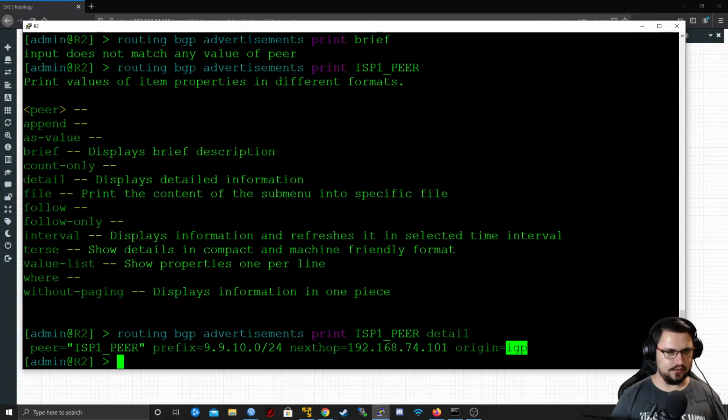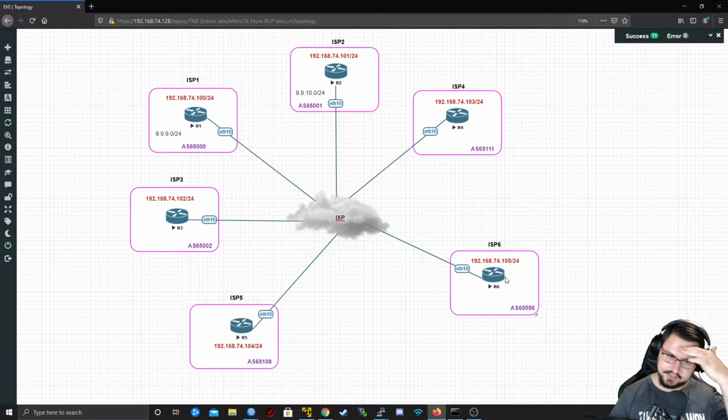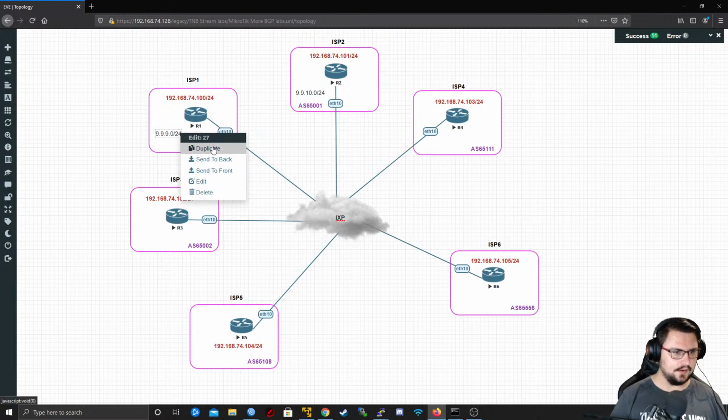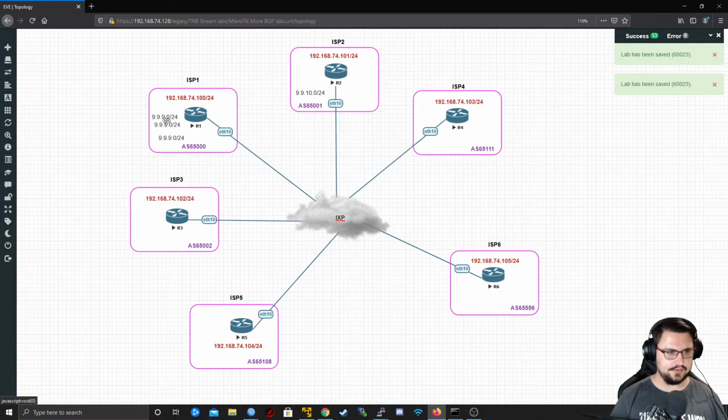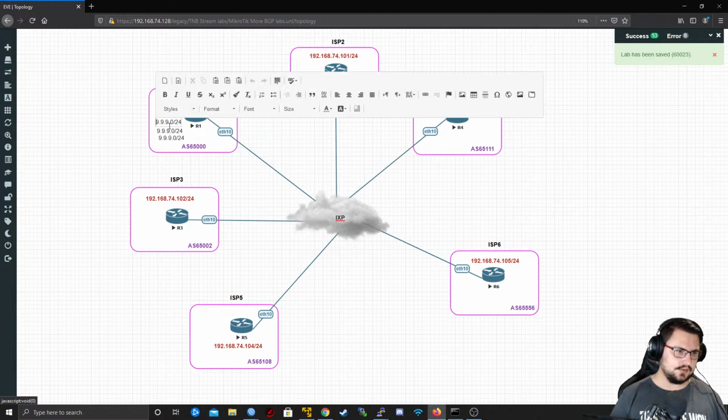Let's add a few more. And I'm not going to just add BGP to everything now, or I will get there, but let's just make this more interesting. Because maybe we have more than just one public range. Maybe we have multiple. And we're going to do the example of where we're going to limit what ISP2 receives from me. So let's try and keep it simple.